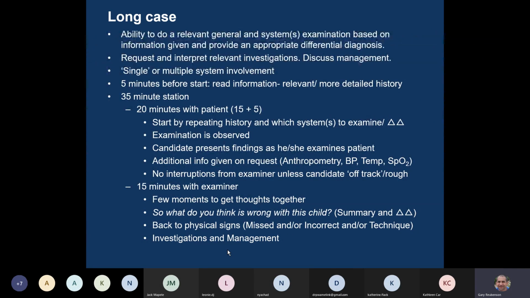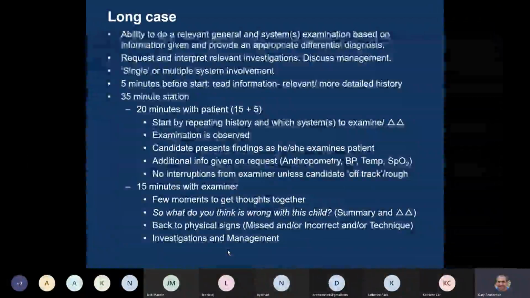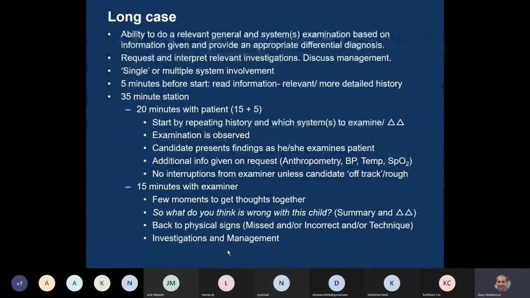As I already said, you get 5 minutes before to read the information and take note of that, and really the idea, exactly the same as in the MCQs, is that all the information that there is relevant. Then you have roughly 20 minutes hands-on time with the patient. Typically you'll go in, greet the various people, and not repeat the whole history, but evaluate the information you're given and interpret it and say, okay, based on that, this is what I'm currently thinking, and this is what I'd like to do. And the examiner will say, right, fine, go ahead and do that.